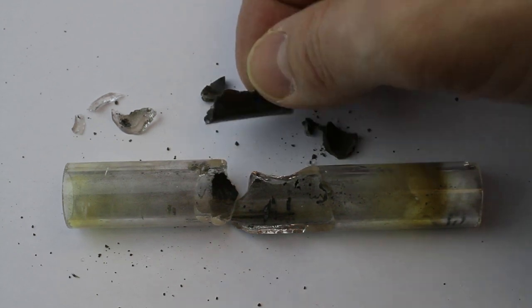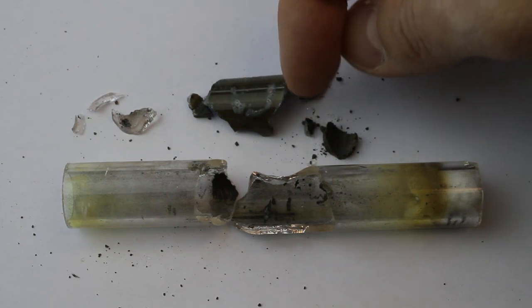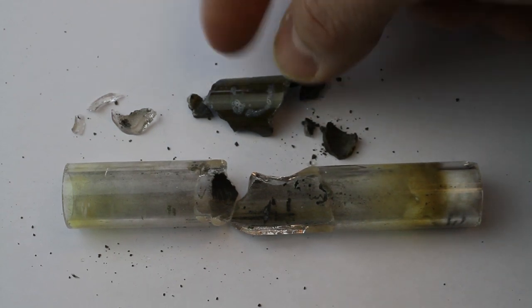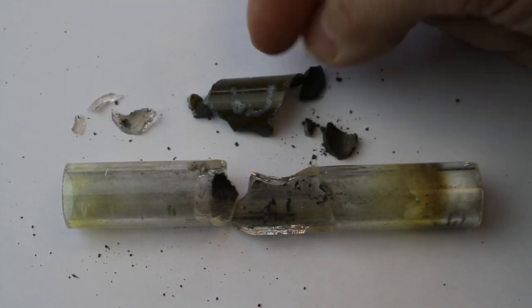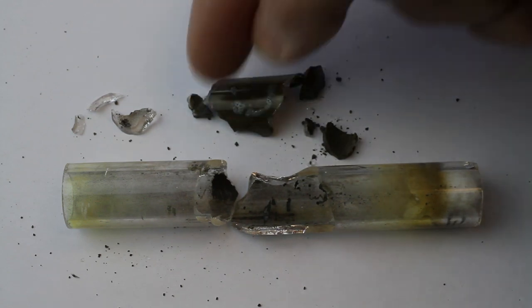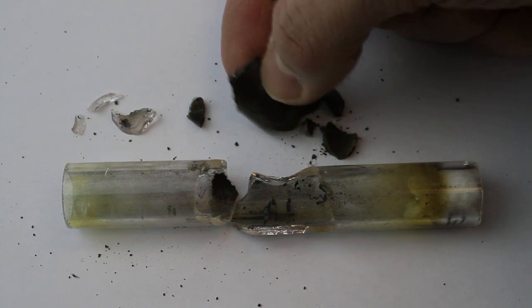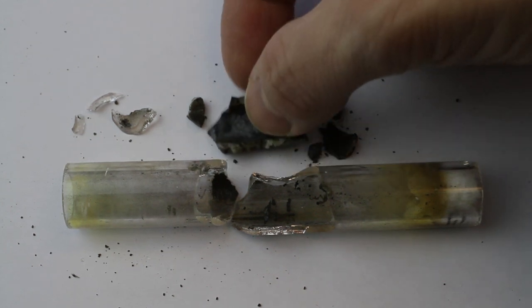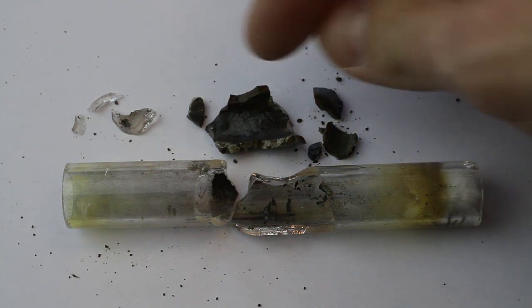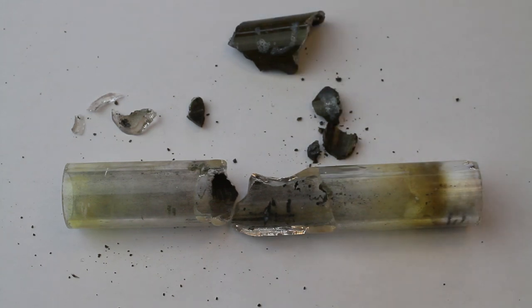On the other side here — and I'll do some close-up photos — there appears to be a ring, and on that ring there appears to be another ring with spots in it. It would appear that there was one of these toroidal vortices going on around here, and that that influenced the material. I cannot even begin to tell you how striking the changes are between the material that's affected and the other material.